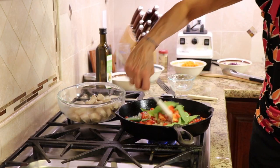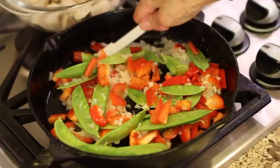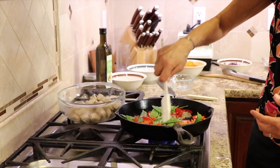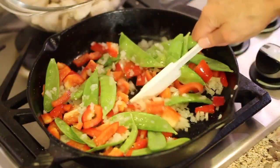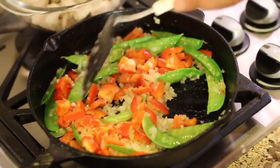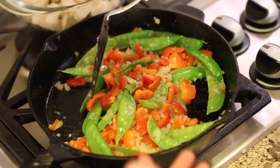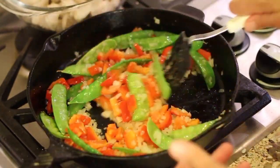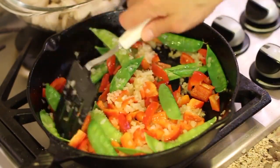The beauty of this recipe is it comes together very quickly. It's a nice meal you can put together during the week — it doesn't take long. There is a little bit of prep, just chopping up a few things, but the actual cooking time is quite quick. Feel free to sub out any vegetables that maybe you don't like — maybe you want broccoli instead of snow peas, or in addition to everything else. Zucchini works well too. I mean, you name it, it works.